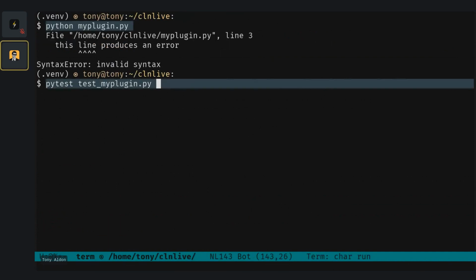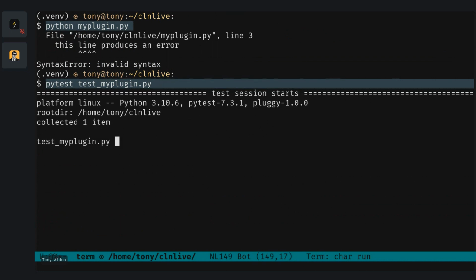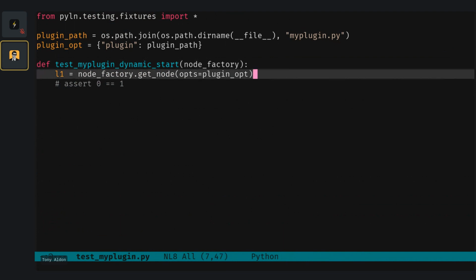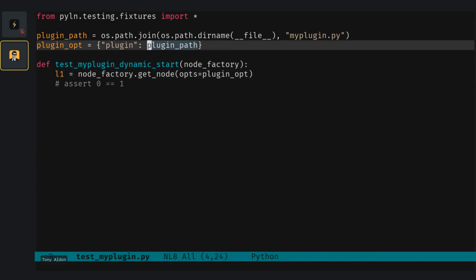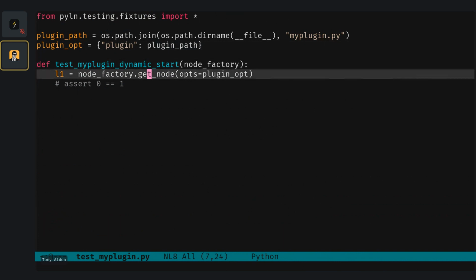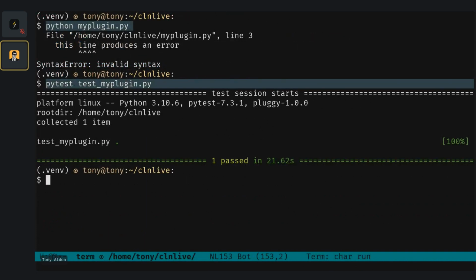So now let's do the test again, and the test should pass, because even if here we see that we have the plugin path that points to my plugin, and we've just seen that it doesn't work, as we pass it at startup time, statically started, not dynamic, we won't have this error. So this is what we see now.